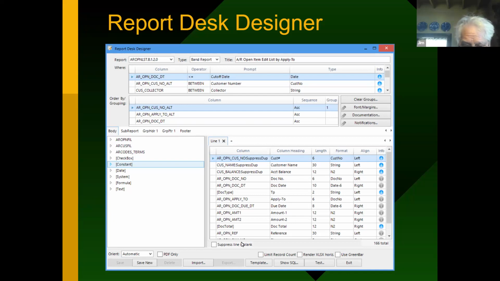Okay. You'll also notice that if you change something in here, you will not be able down here on the left to press the save button. It's been disabled. What you can do is save a new one, and it will look for the next open number after B.1.2.0. So maybe it'll be a .1 or a .2 or something. And so that's how you know that this is your custom one when you see it in the list. But you can't save the original. We provide that, but you can save a new customized version of it.